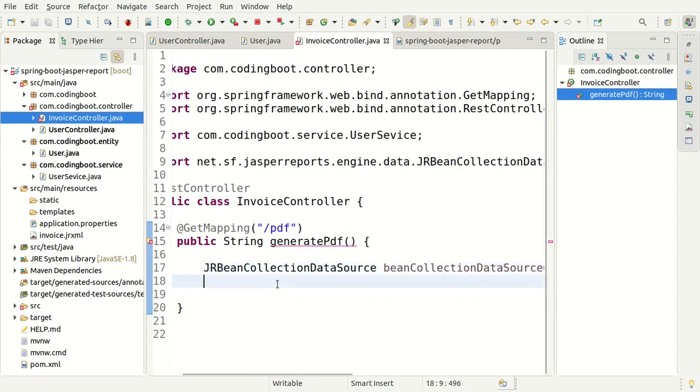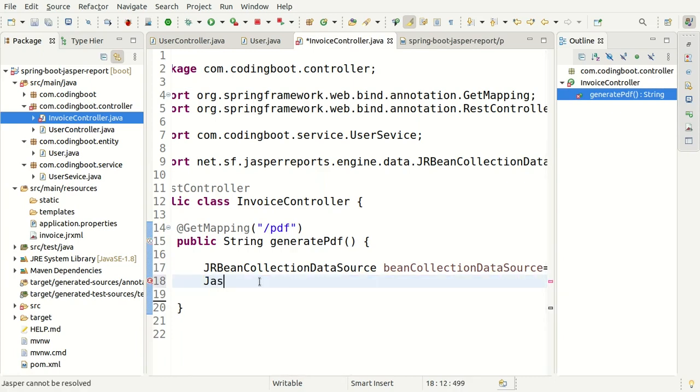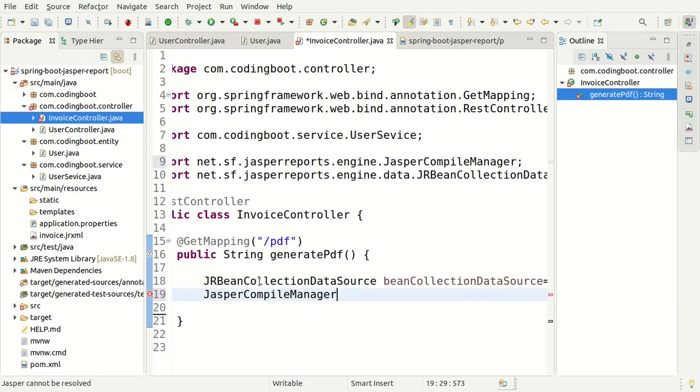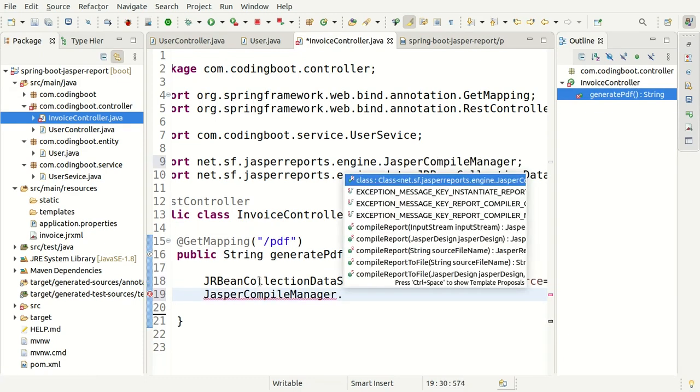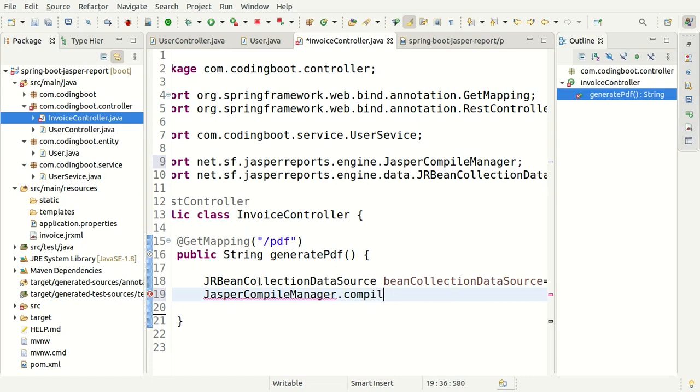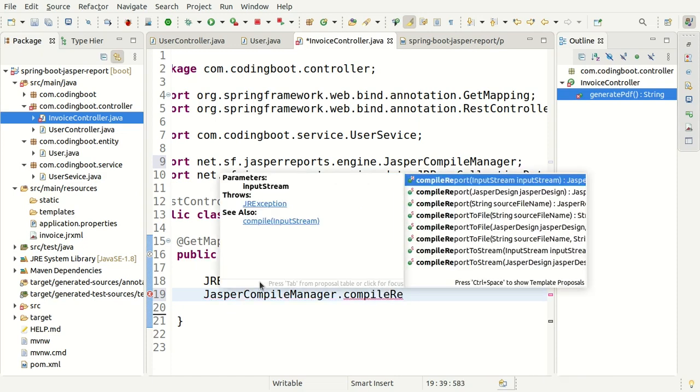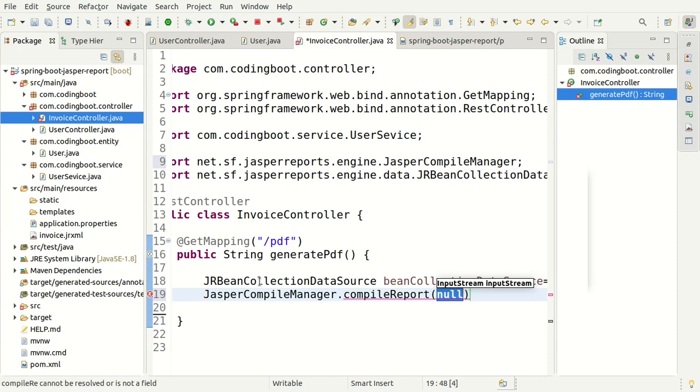This is the first thing I have to do, and the second thing is I have to load this XML file. So how can you load it? I need to compile that file with JasperCompileManager.compileReport. In compileReport I have to pass an input stream.